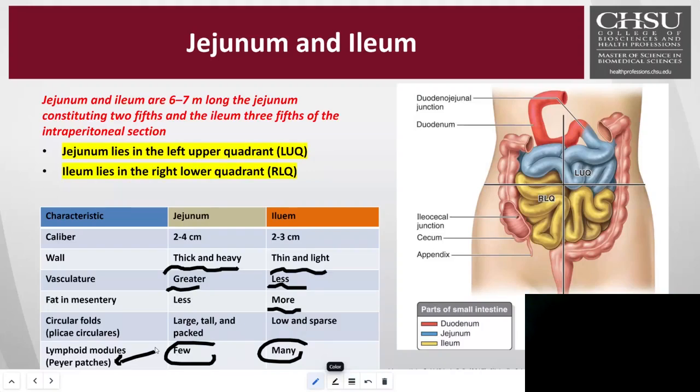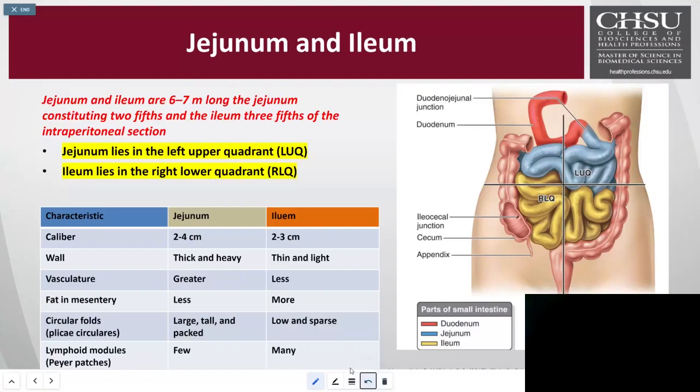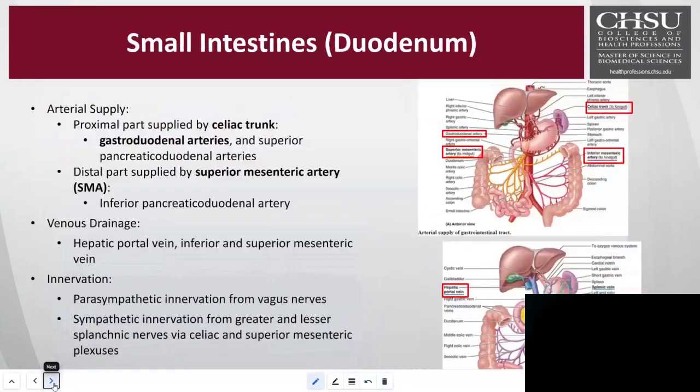Okay, so if you saw a cross section, if you took the small intestine and you cut it across, and you look into the tube, you will see little nodules that look like little tumor growths, but those are the Peyer's patch. Those trigger the increasing of neutrophil attacks. In some diseases, when you have an abundance of neutrophil attacks, then they swell up and they get bigger. Okay, so that is a quick snapshot of jejunum and ileum.